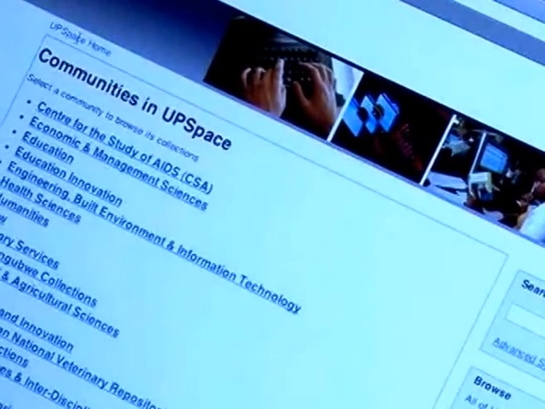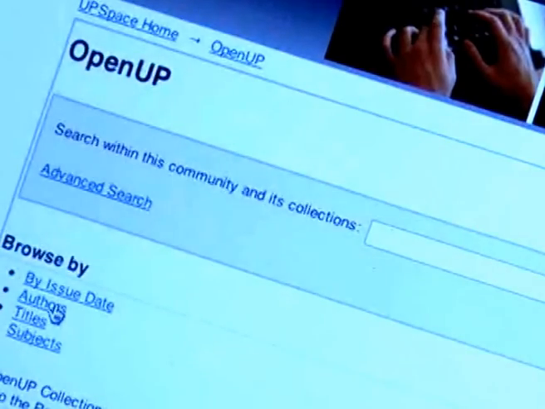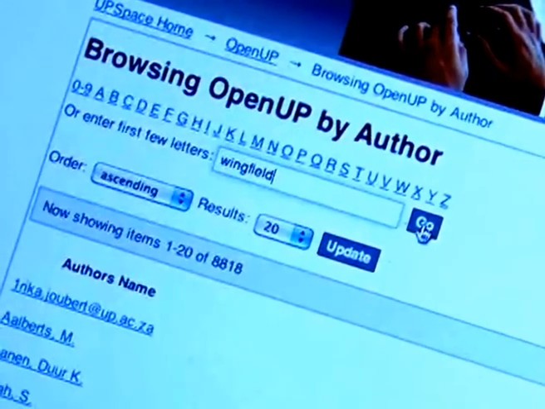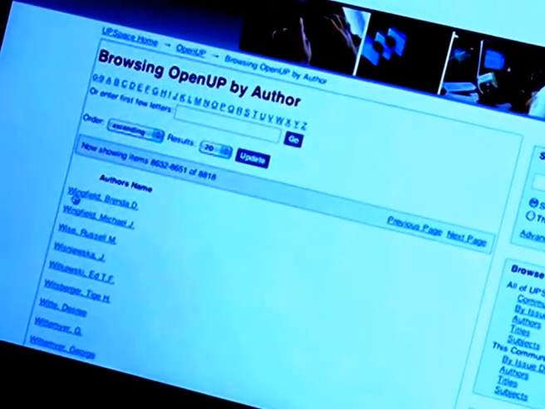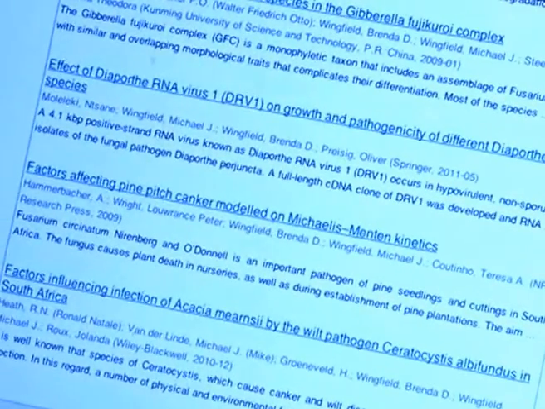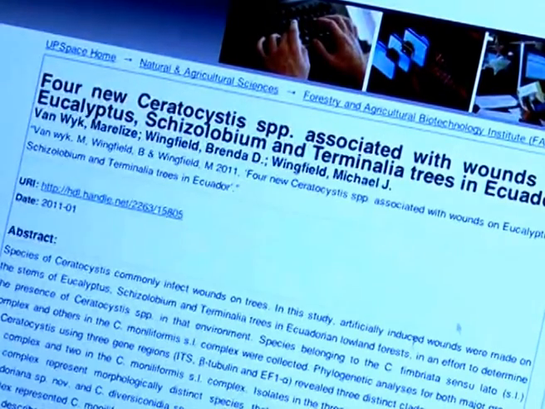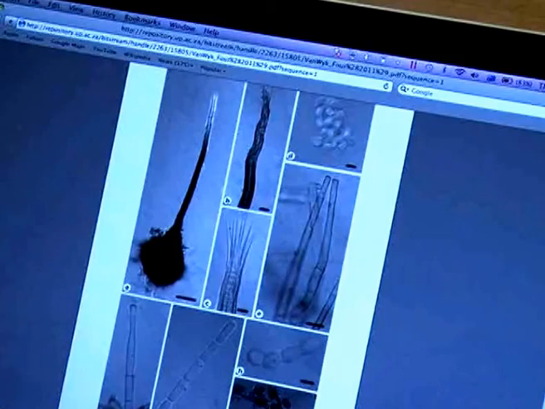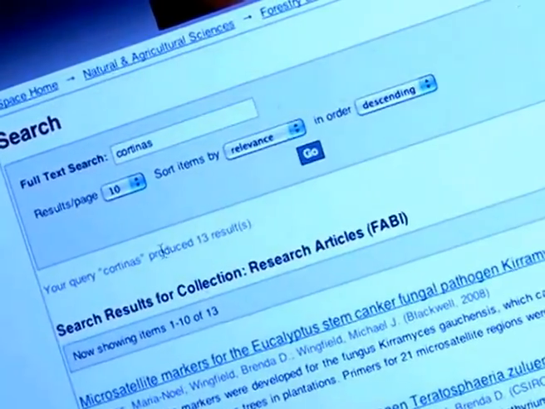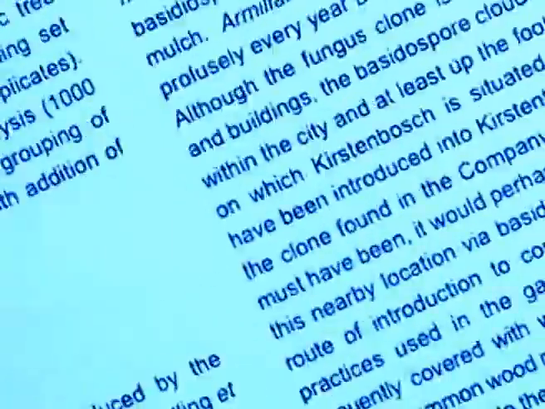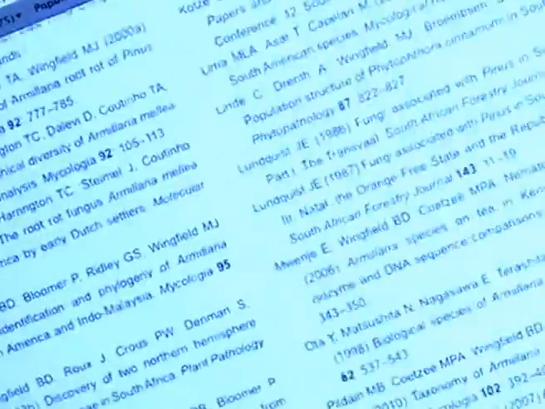So open access has become increasingly important for our research, and open access provides us with a number of advantages. Some people say that if you have papers on open access, that is going to increase your citations. I'm less convinced about the citations. What to me is most important is the fact that everybody can access your work, and this results in having greater visibility for your work. But for the developing world, it's not only about the visibility, it's also about the fact that you can be up to date all the time.